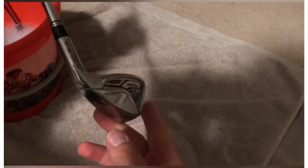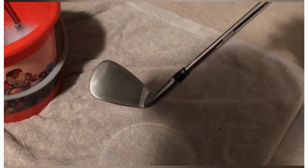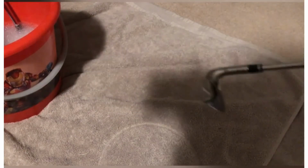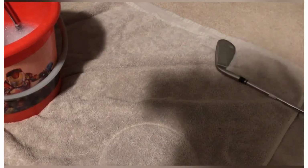Because I'm broke and I have two kids and other things to worry about. And they get the job done. So now just repeat with the rest of the clubs in your bag. And that is how I clean my clubs and get them ready for the season.